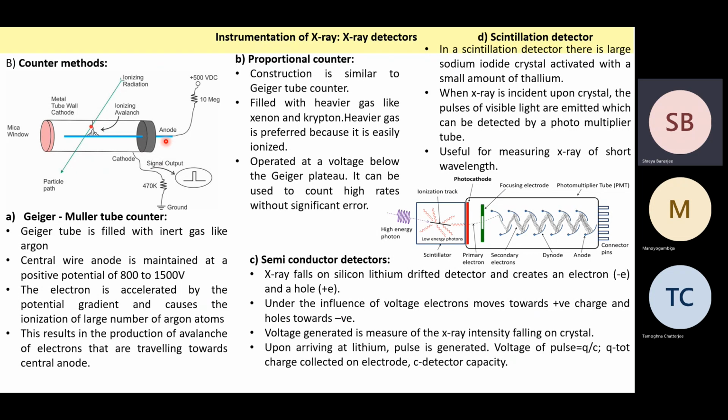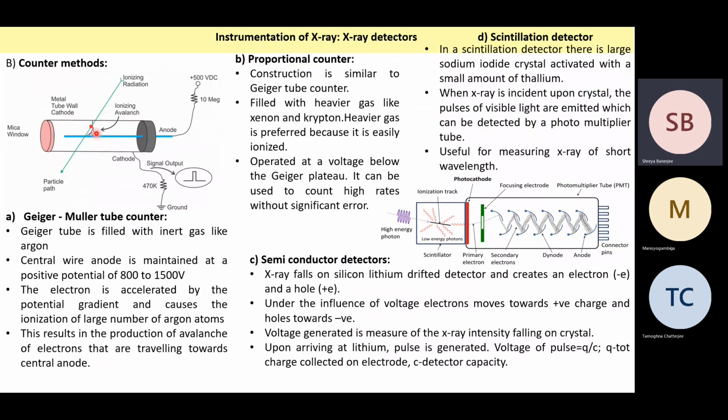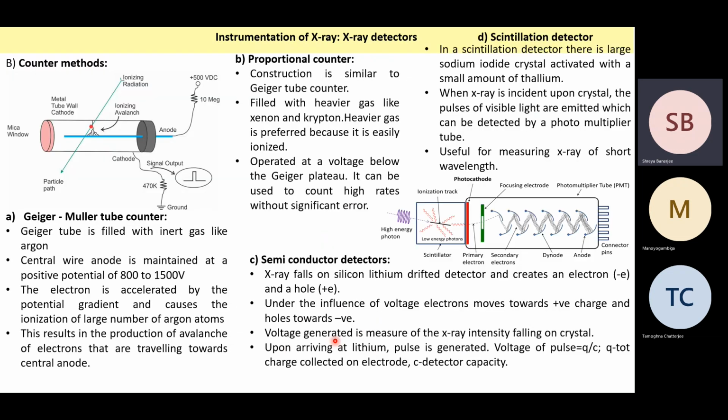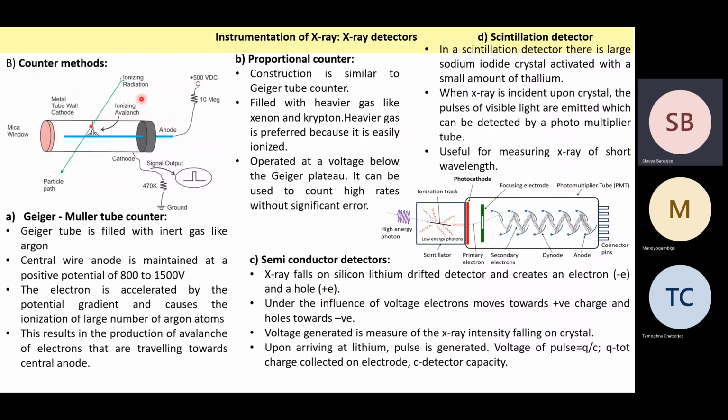The general principle of each of the counter methods is that every time the electron strikes the detector, it gives an output like this. So the problem in the imaging method, that it is time consuming, is solved because the counter counts all the patterns instantly. But the problem is that in photographic methods, a single film was enough, but in counter methods, several different counts have to be taken for each of the crystal planes.